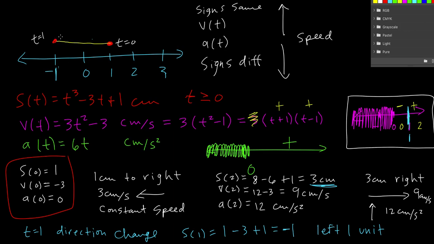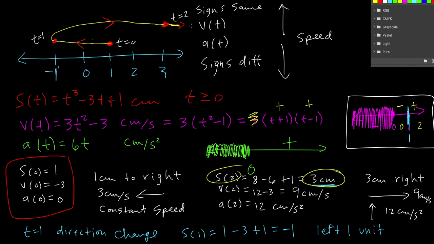Okay. And then the next thing we know, really the only other point we know, is right here. We're 3 centimeters after 2 seconds. So we're 3 over here, and we go that direction, and that happens at t equals 2 seconds. So draw some arrows in there. We're going this direction, and then we're going this direction. So that's our motion diagram. And we can assume that we're continuing traveling this way.